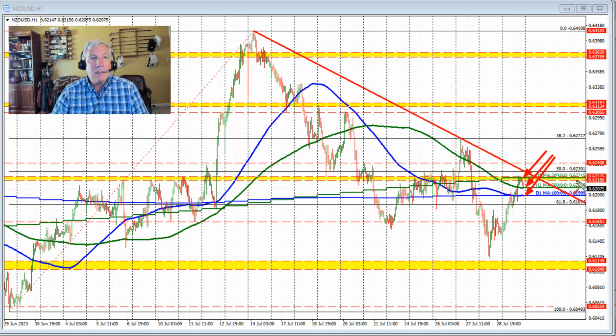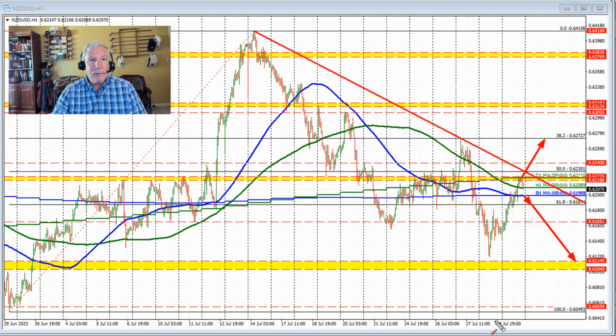In between was the 200-hour moving average, and the price extended up to the highest of those moving averages, and we have seen some selling pressure against that key 200-day moving average, and the price has moved back down toward the middle. Going forward in the new trading day, we're going to need to get either above the 200-day moving average and stay above that level, or we're going to move back below the 100-hour moving average. That's the blue line. Move below 61.8 and start its rotation back to the downside.